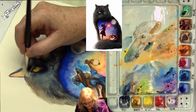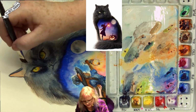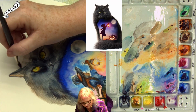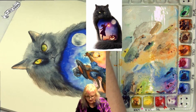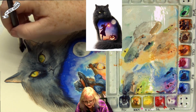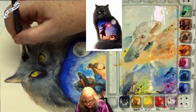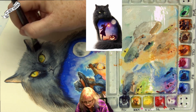Continue to pull this here. And I'll grab a little bit over here. Now remember, if you have an area where it's gotten away from you, you just take the brush damp with no paint and then you soften it. See how you can do? This is what is really cool. So you can just keep softening.